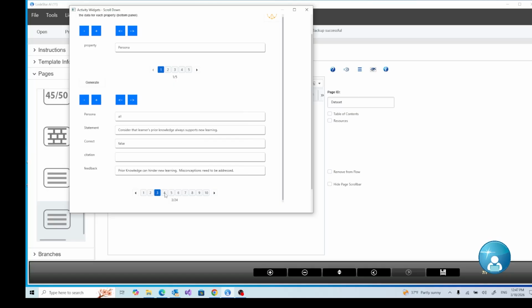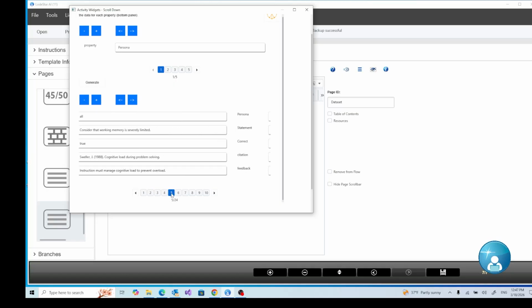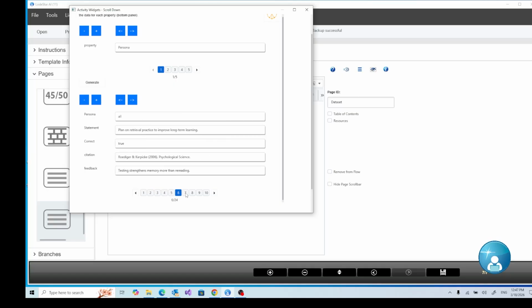Let's look at items. So the first 10 items I have true for everybody. So I have a combination of false and true statements.